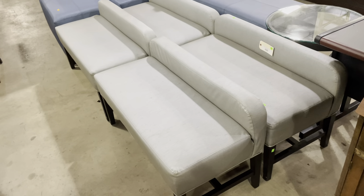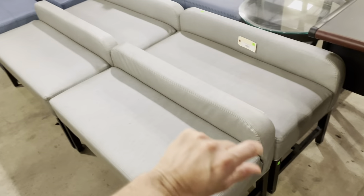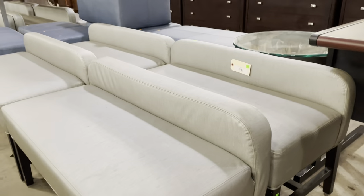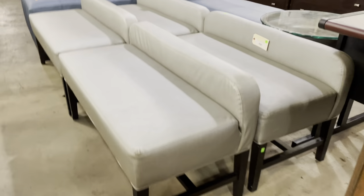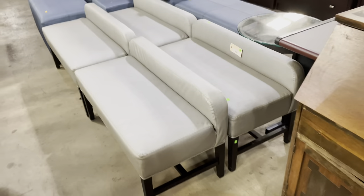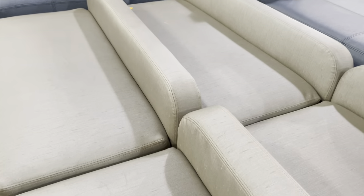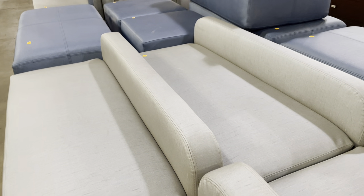Starting with these benches — I think these are so cool. They're upholstered with a really cool little back to them. They're very short, very petite, with wooden legs. They're great and comfortable as well. They are $45 a piece and we have a lot of them, so if you'd like matching ones, this is a really good time to get those.